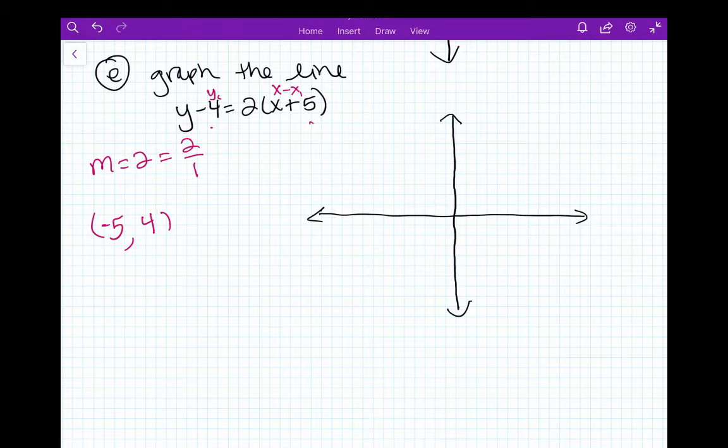So I'm going to plot that point first, and then I'm going to move from that point with my slope. So I'm going to go up 2 over 1. Or down 2 and to the left 1. And I can draw my line from there. Now you can see that my y-intercept is going to be a fairly large number. Obviously it reaches up higher than what I have shown here. And so again, if you wanted to, you could rewrite this in slope-intercept form. But again, that's not necessary. Take the information they give you and use it.